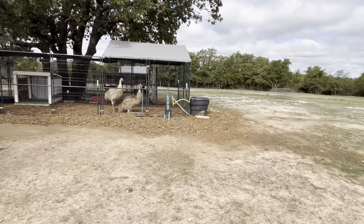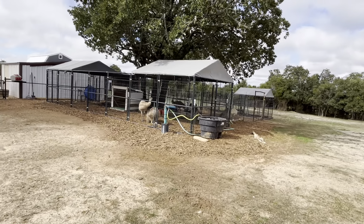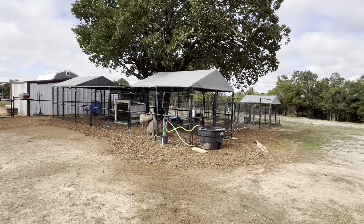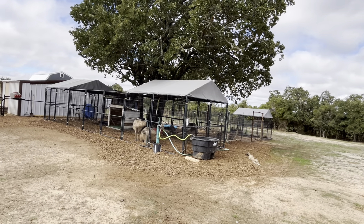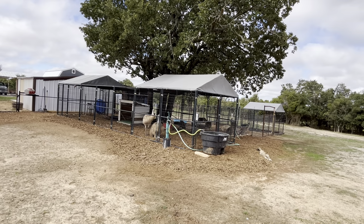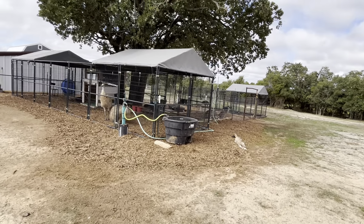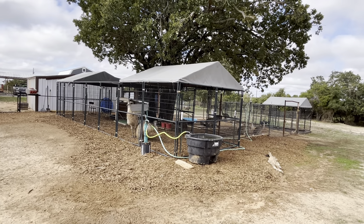I've been working on this enclosure — I think I started in maybe April and it's September now. I've done almost all of it by myself. It's not a hundred percent done but it's awful darn close, y'all. I need to get some more mulch or something to put on top of the dirt in some of the areas. I was able to get a free load of mulch through ChipDrop but I had to wait a really long time — because of where I live they just don't come out this way very far to do tree trimmings. So I've been praying they'll bring me another load. We'll see how that works out.